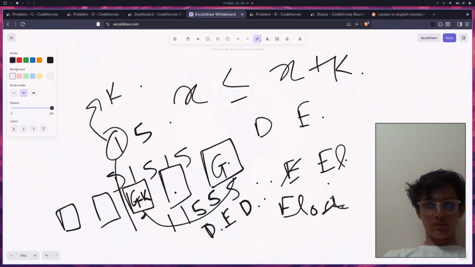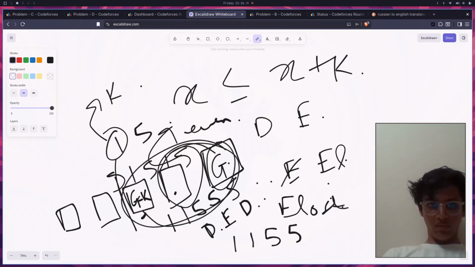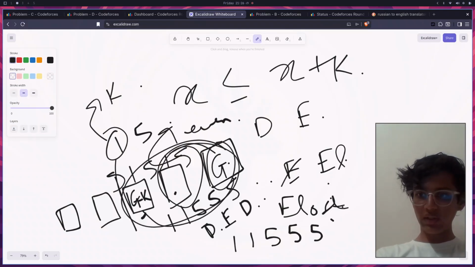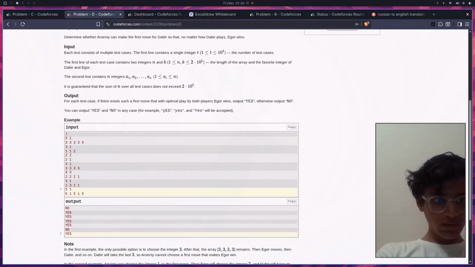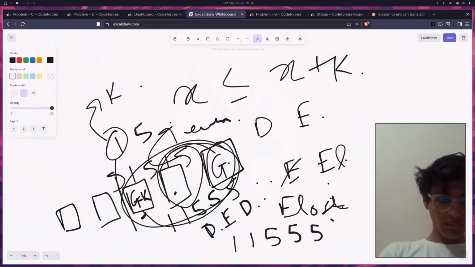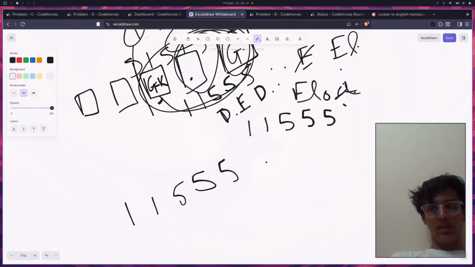So from here till here, if the summation is even, it is possible, but in this case it is 1 1 5 5 5, or is it 3 5s and 2? Yeah, 3 5s and 2 1s. 1 1 5 5 5. How is it possible?